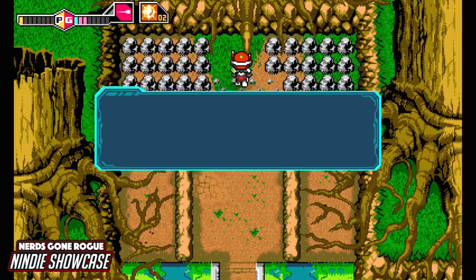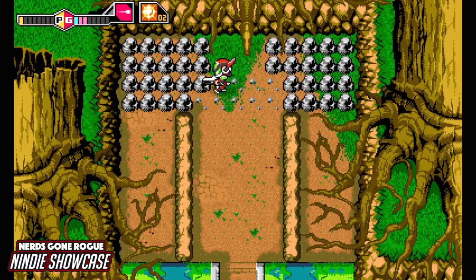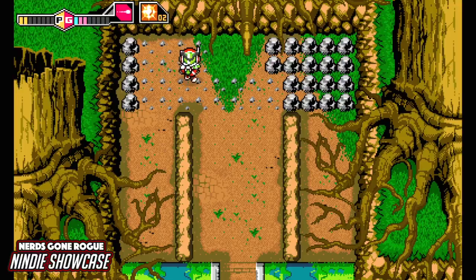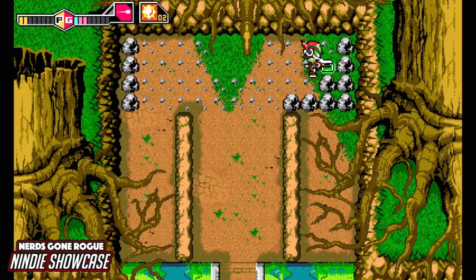Map 1 of the forest area. All right. I'm still confused. So why is green giving me life now? Whatever. You know what? I really don't care. Let's suck it.